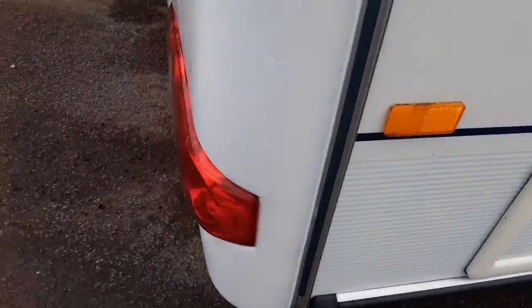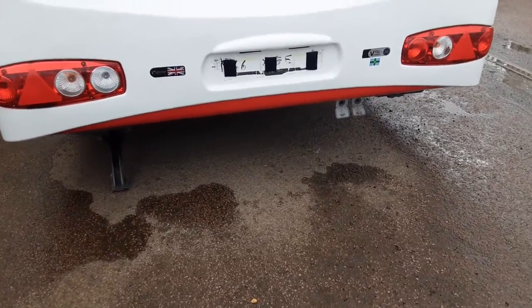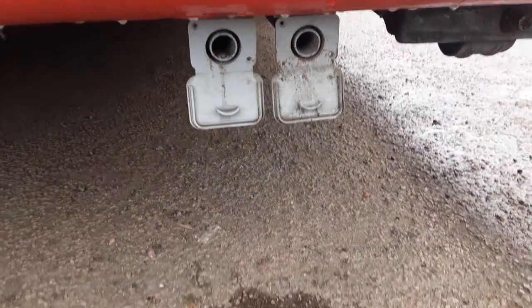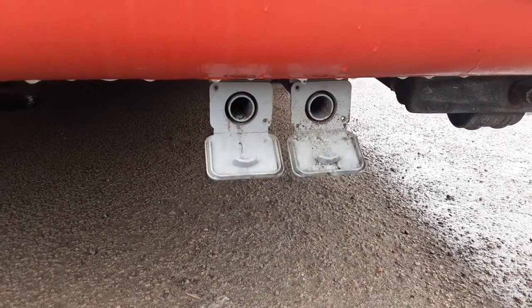You've then got storage from underneath the bed at the rear of the van. On either side of the rear of the caravan you've got your wind-down legs to stabilise the van while it's on site. You've also got your grey waste pipes — two bits of grey pipe that go into them and drop down inside the waste master that you'd put on the ground below the van. This is essentially the waste water out of the sinks and the shower.